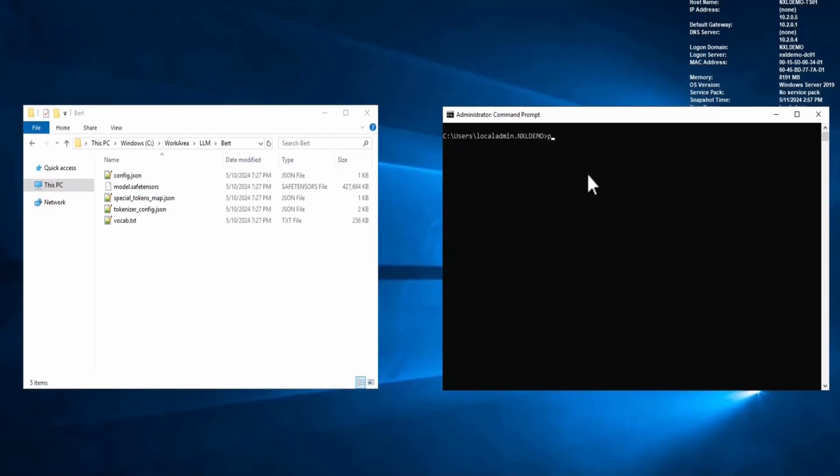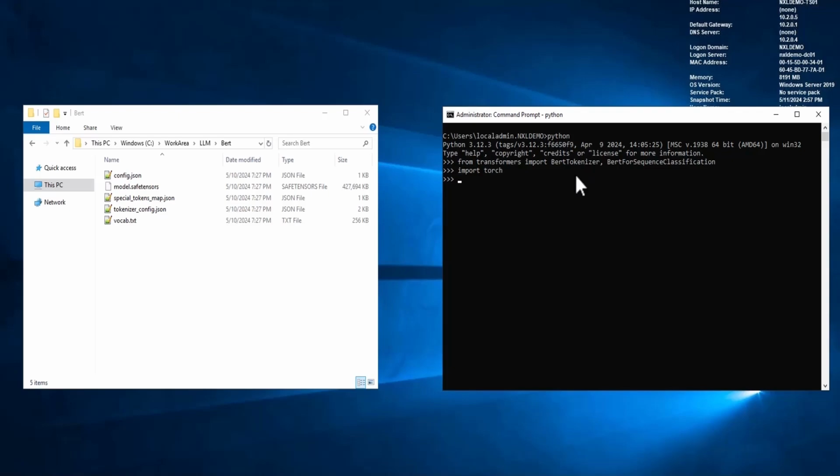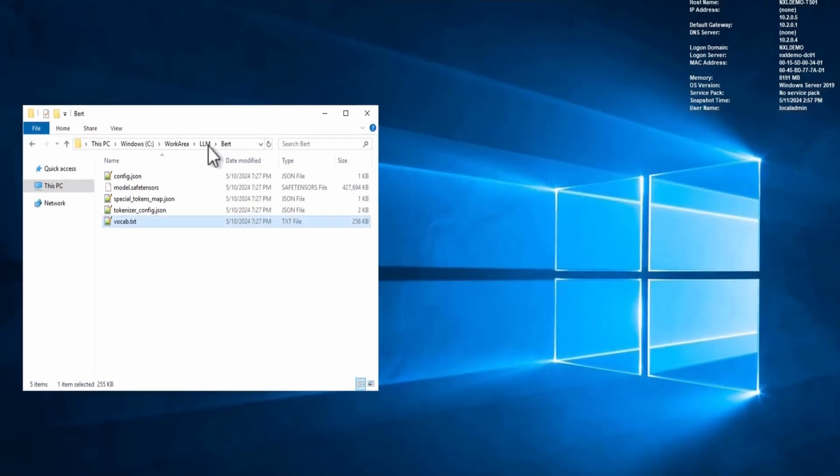We will then use the command line to confirm the status of the protected workspace. Here we can see that it is protected and the tag values are set appropriately. Now we are going to use Python at the command line to access the large language model. We will load the model and then the tokenizer, both from the large language model in our workspace, because Python is a trusted application. We see that the large language model can be used with Python.